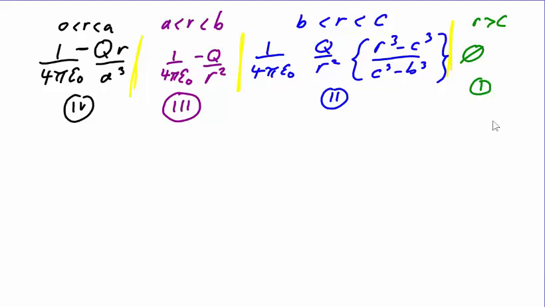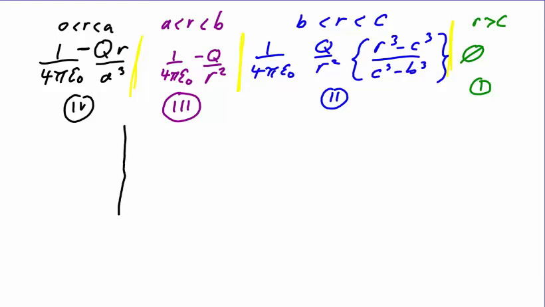These have maintained the color coding from the previous calculations, and they are drawn in order of increasing radius from the r less than a formula all the way out to the r greater than c formula. For brevity, I've left out the E equals from each formula, letting that be implicit. One more alteration was made. In the previous calculation, while stealing the result from a previous problem, that problem had a positive charge for its sphere in the inside, and this problem has a negative one, and so this part of the solution has corrected that error by putting in a minus in front of the Q.